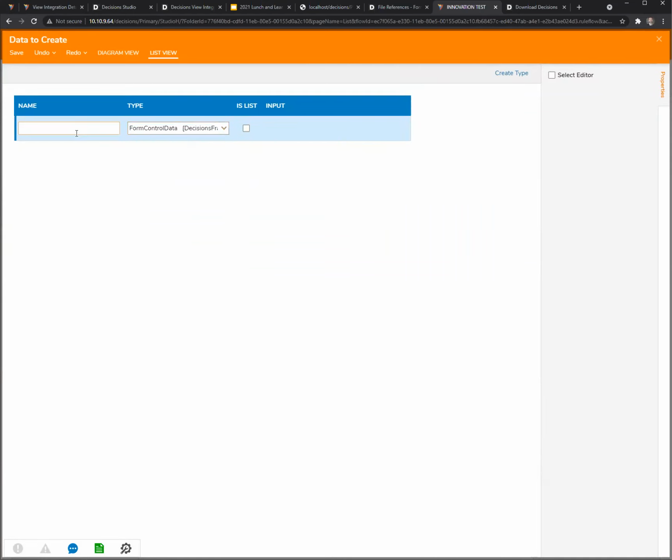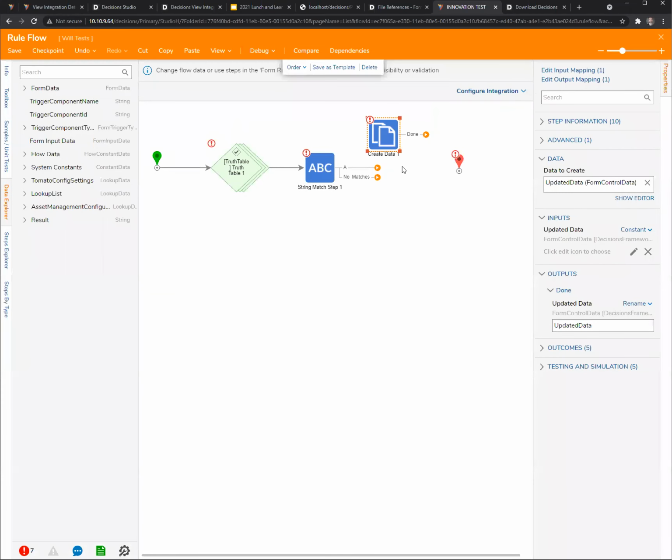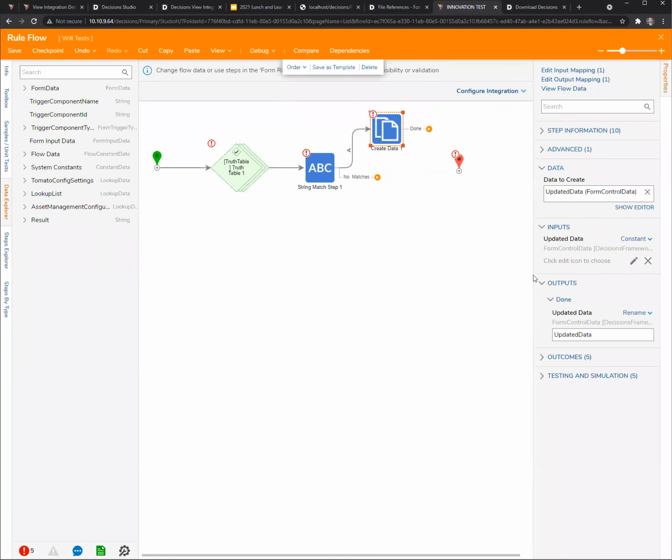Form control data. An easier way to do that, Will, is you can expand that data and you could say the selected, I think. No? Oh, wait, never mind. Sorry, you're doing the right thing. Keep doing it. I thought you were on the drop-down list, not the grid.